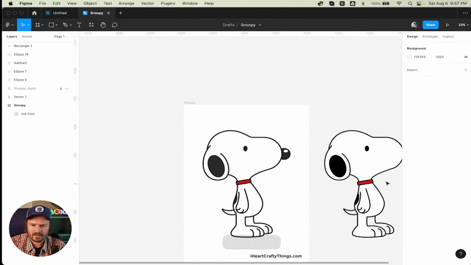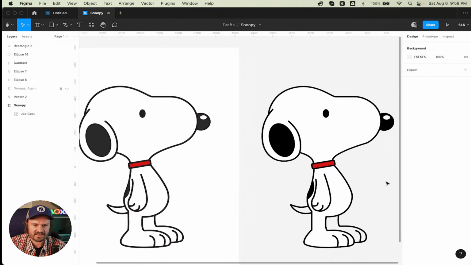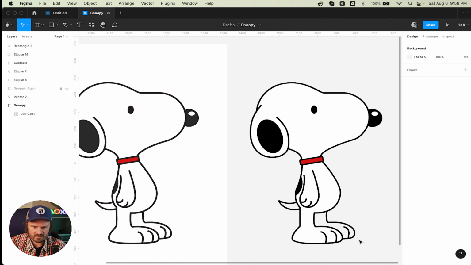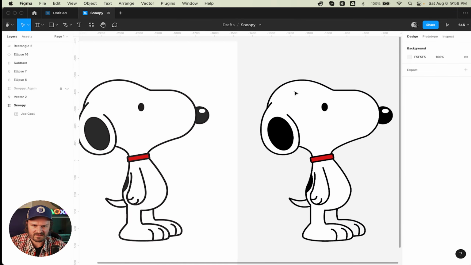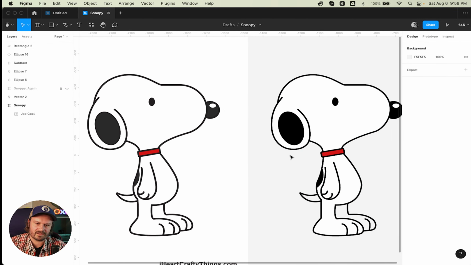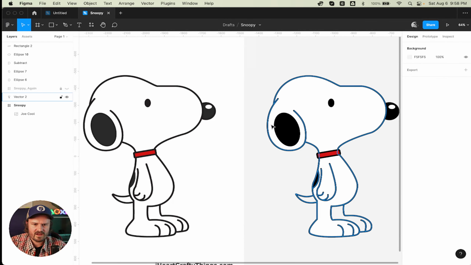There we go. The collar is a bit too tall, and the angle might be slightly off on it. Let's see here. The rest of it's not bad. I can see there's some weirdness with the top of the head here, and again, the ear is not perfect, but everything else is looking pretty good.